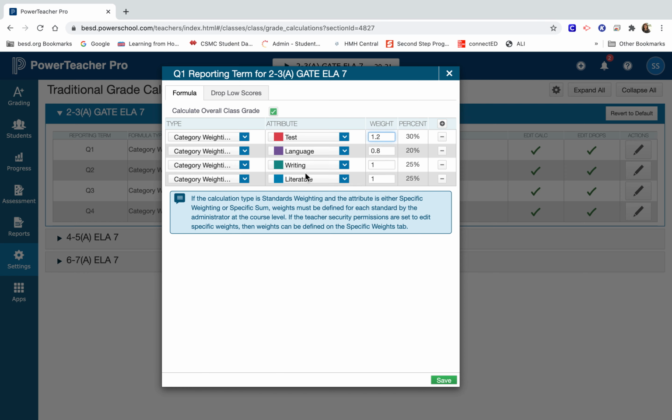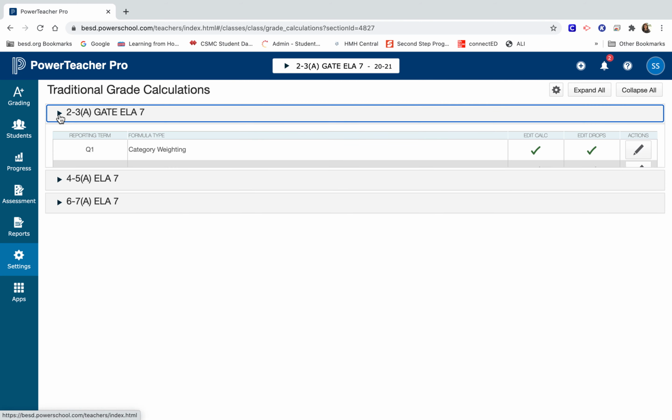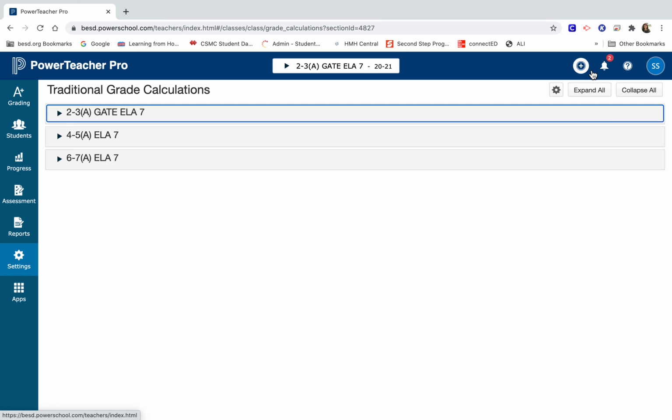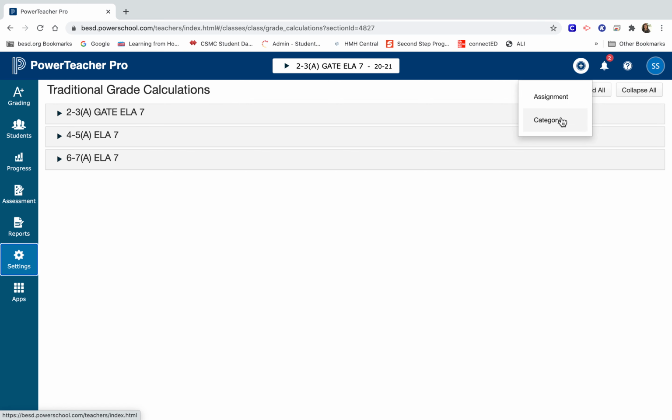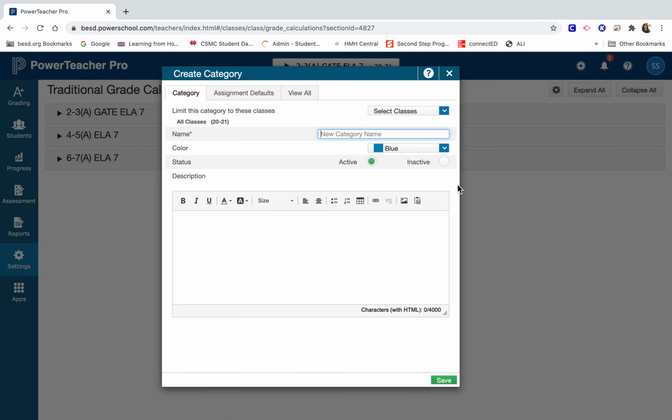In order to do this part, to set up the settings, we need to make sure we have all the categories first. And the way we do that is by clicking here on this plus sign, and we say plus, and we want to add a category. We want to make sure we know the name of the category, and that is taken from your syllabus. It is a good idea to keep it the same, so that way it is clear to you, to the students, and to the parents as to the assignment, why or where it belongs to which category.